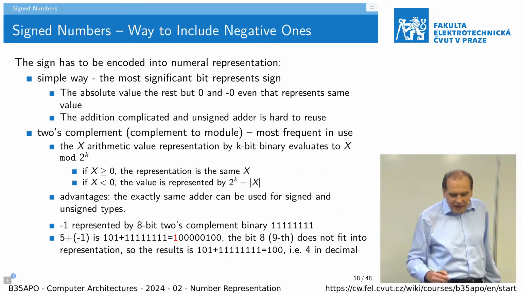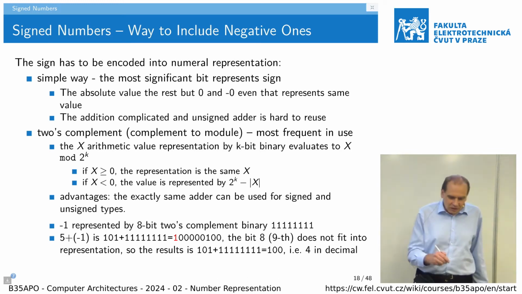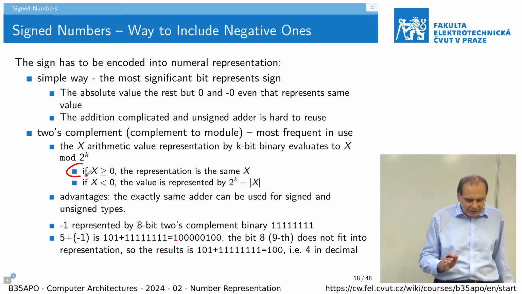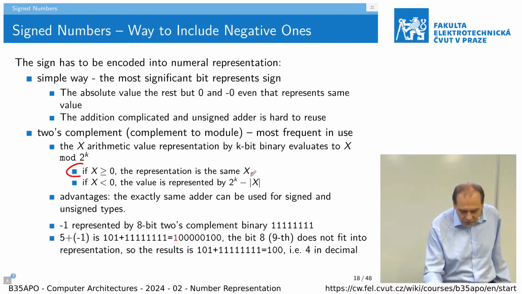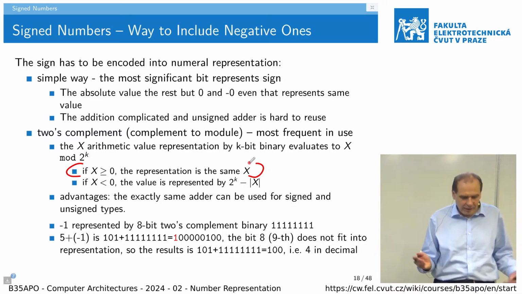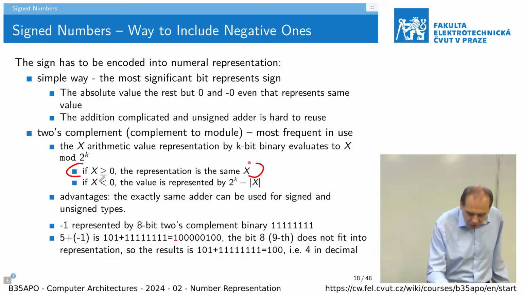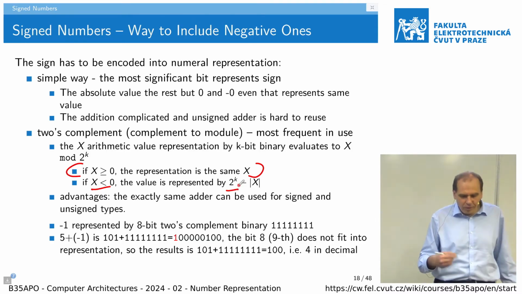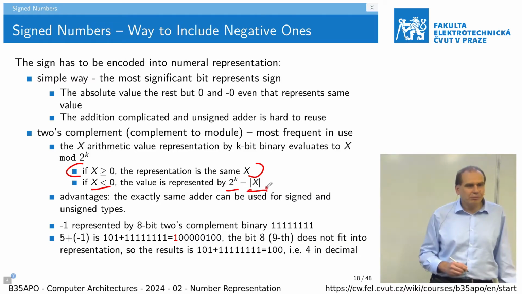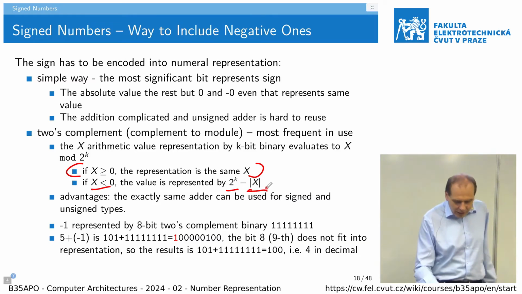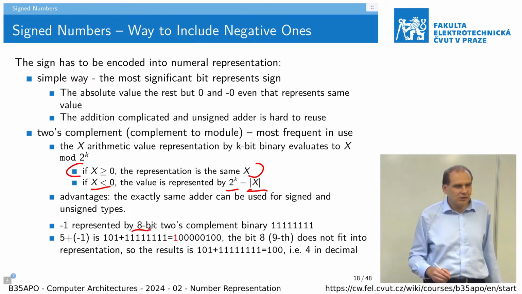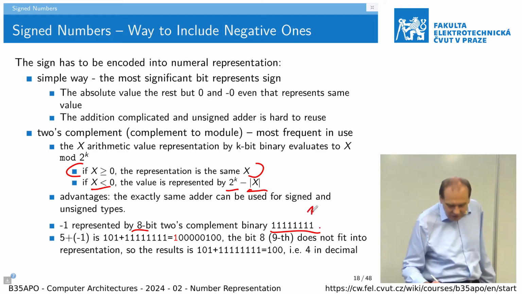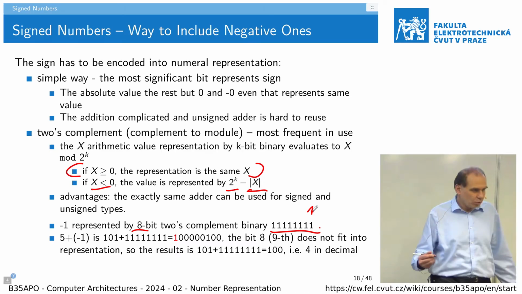And we can do exactly the same in the binary. For the positive numbers, we took the value as it is, and positive and 0, and we store it to the memory. The representation is exactly the same. For the negative values, we take a module, so 2 power k, and subtract the absolute value. So, for example, -1 in this representation has to be all ones, because for all ones, when we add the inverse element, the 1, we get a module which is 0.